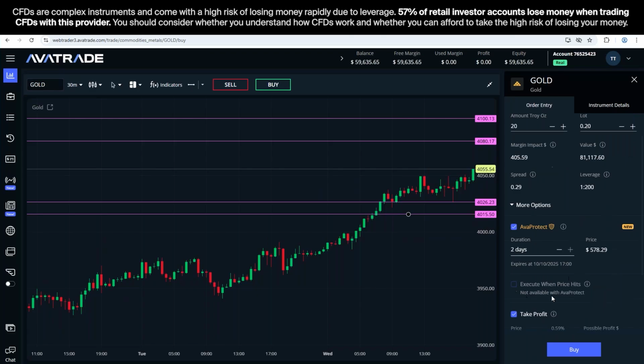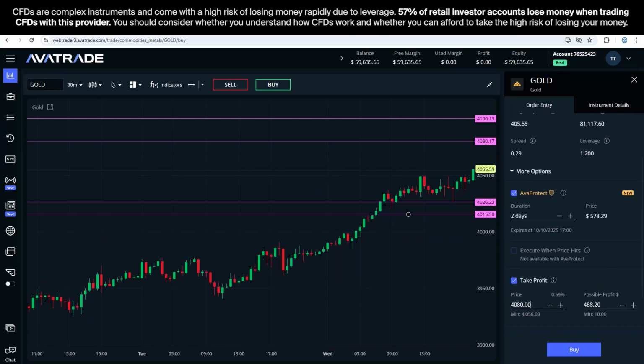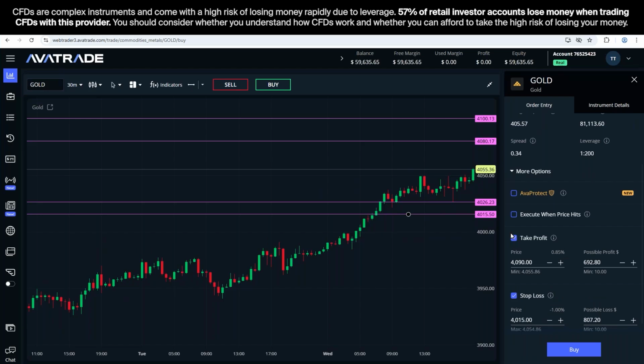If this went up to the suggested take profit up there on 4,080, 4,100, so let's go in the middle, 4,090, I would make a little bit more than the protection cost me. With this setup, it doesn't make sense to do that, because it would go to my take profit, and best case scenario, I make back what I already paid for protection. So in this case, I don't like the protection setup for that short of a take profit. So because of the way the cost run is there, I think I'm better off with a stop loss.